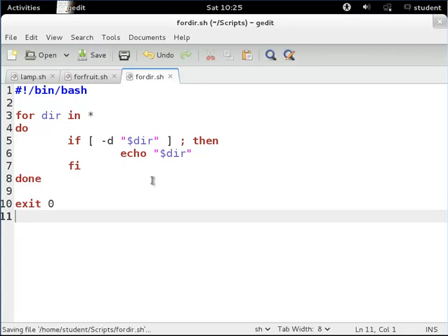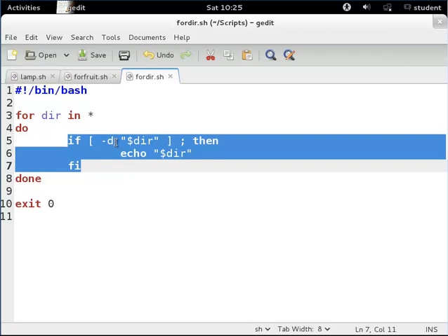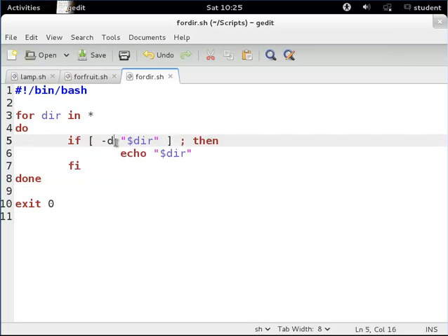Alright, so can anyone tell me what's going to happen when I run this script? Well, first off, let me explain something here with the for loop, because this isn't fair. Essentially what this for loop is going to do is it's going to go through here and see all the stuff that's stored in a directory when I run this. Whatever directory I run this in, it's going to test it, right? Each thing that we run into, it's going to get stored into the variable dir. So every time we encounter a new item that's in this directory, it's going to get put into dir, and then whatever it is, it's going to get tested in this code with this if condition statement. So can anyone tell me what's going to happen?